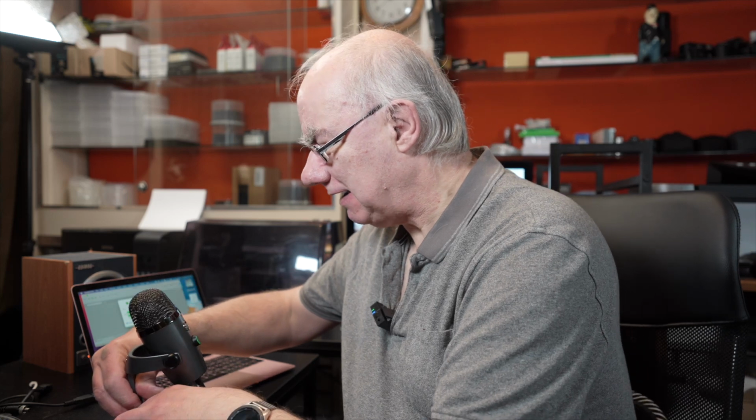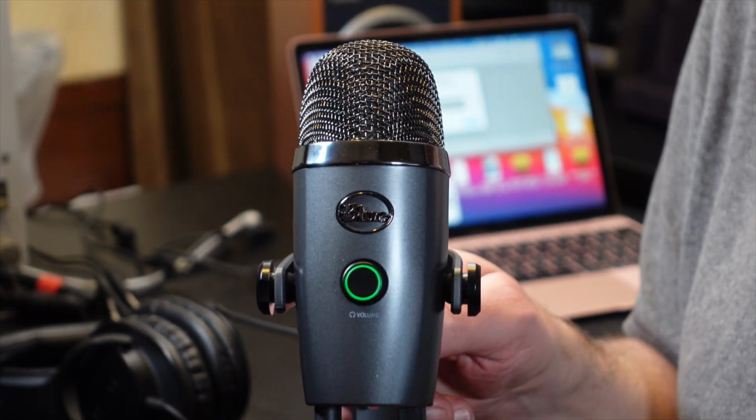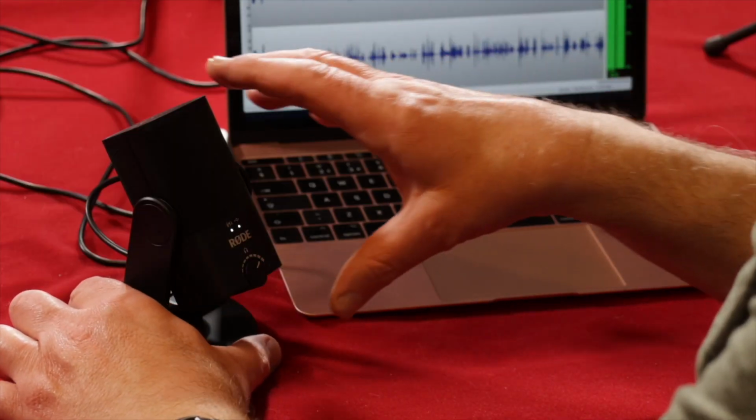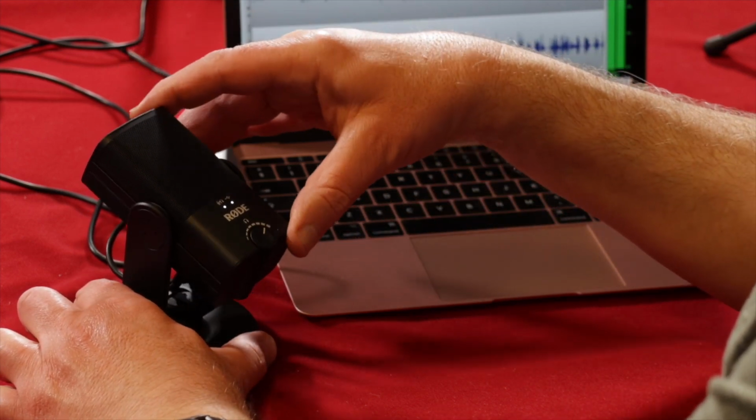So there we go. Yeah, that's the Blue Yeti Nano. I like the microphone. I will at some point do a comparison between the Blue Yeti and the Rode NT USB Mini, because I think it's useful for some people to know the differences between the two, and the prices between the two are very similar. I think they're identical actually.